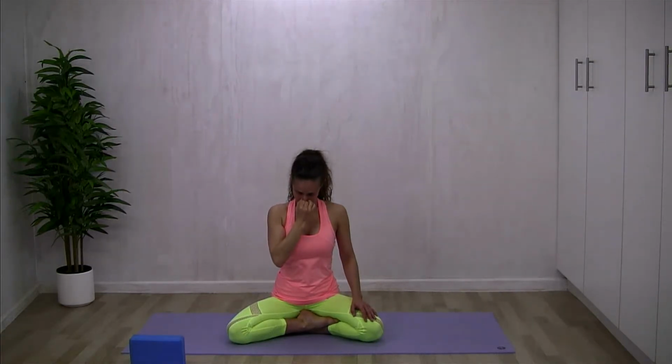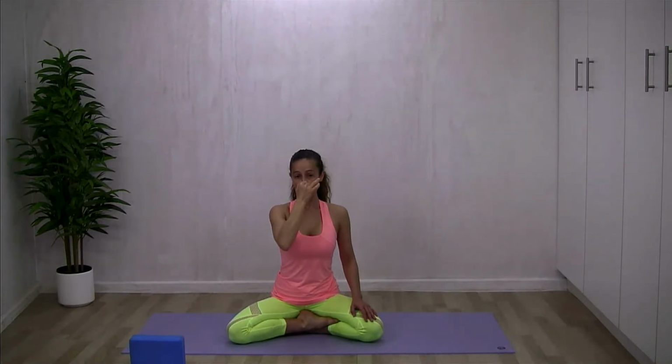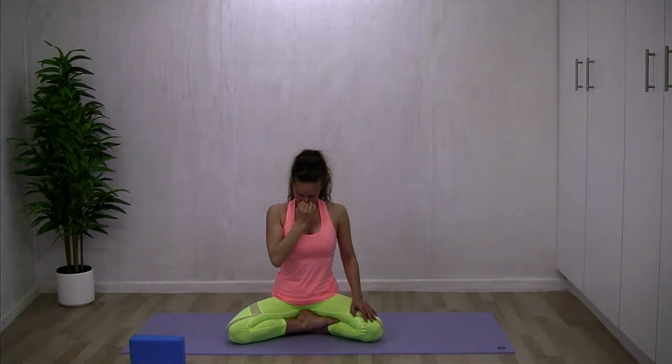Find a steady rhythm of your own, maybe playing with a 3:6:6 ratio, or maybe 4:8:8. You can take it to 5 or 6, play where you're comfortable. Inhaling only through the left nostril, then retaining the breath to exhale only through the right nostril. Find a steady inhalation to retention to exhalation ratio that works for you without straining. Make this your last cycle of Chandra Bheda.